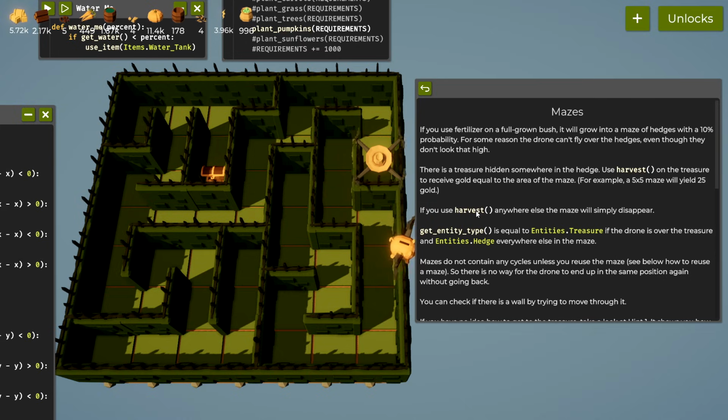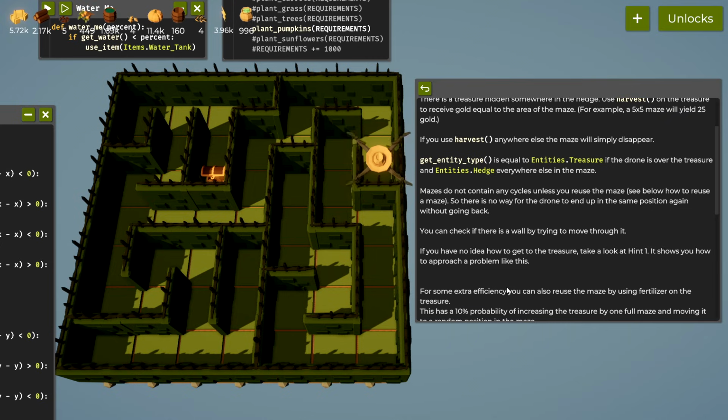Okay, so you gotta be correct on it. Get entity type is equal to entities.treasure if the drone is over the treasure, and entities.hedge everywhere else. Okay, so that's basically our check. We'll basically just loop, right? We'll loop until get entity type is equal to entities.treasure, and then we will harvest. Mazes do not contain any cycles unless you reuse the maze. I don't think I understand what the hell that means, but that's fine. There's no way for the drone to end up in the same position again without going back.